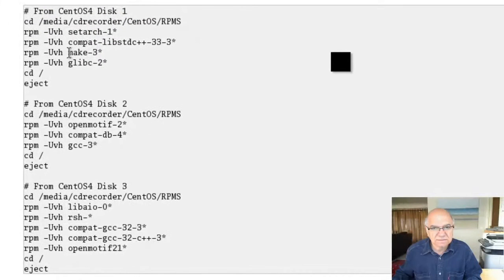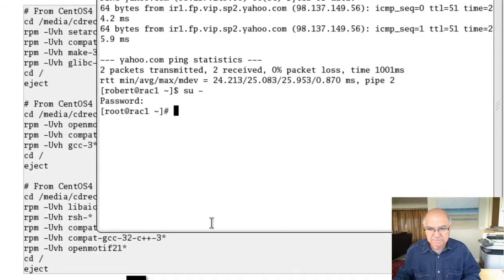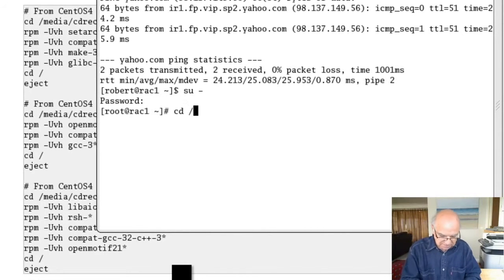We need to get this RPM, so let me mount my DVD again, and let's go to my DVD RPM.